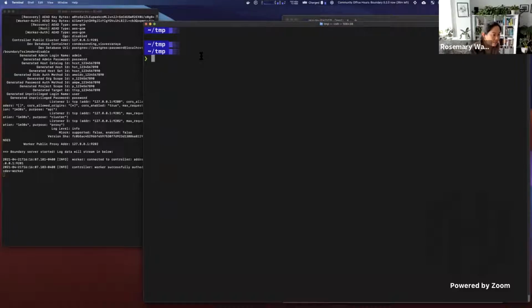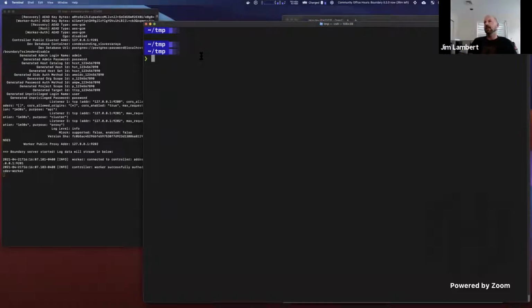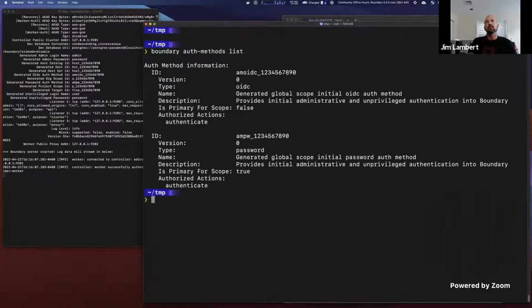Okay, so there we go. When you show up running Boundary as an unauthenticated user, the first thing you need to do for auth methods is just find out what you can authenticate with. Go over to Boundary and say auth methods list. Those are the only things you can do when you're unauthenticated. When you list auth methods, you can see the ones that are available and public for you.